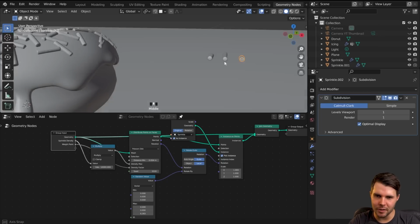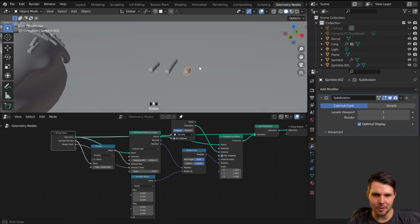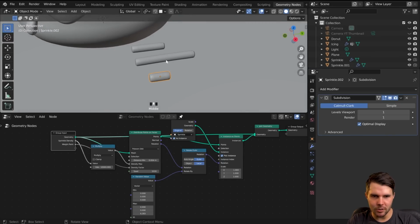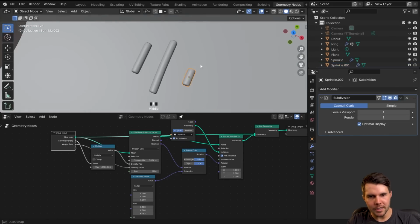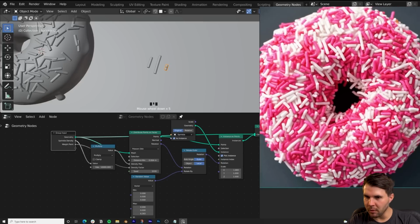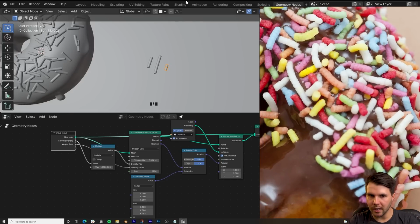I want them to be half submerged, because I think that's how it usually works. When it falls in the icing, it becomes half submerged, so it's fine. But I do want it to be sort of in the center. Move that across. Okay. All right, so that's a short, fat one. And now let's make some squiggly ones. So you can see over here, got some long, squiggly, weird looking pieces.